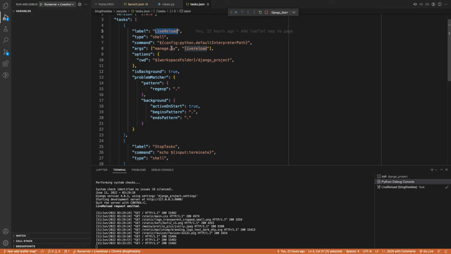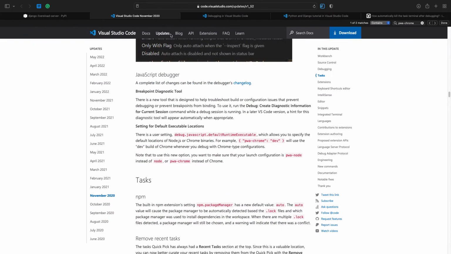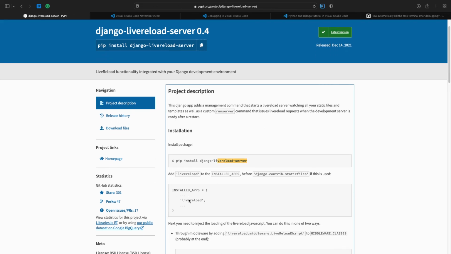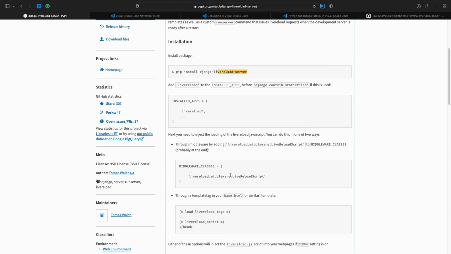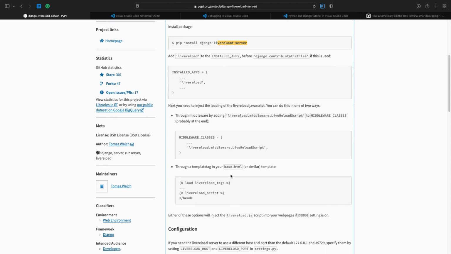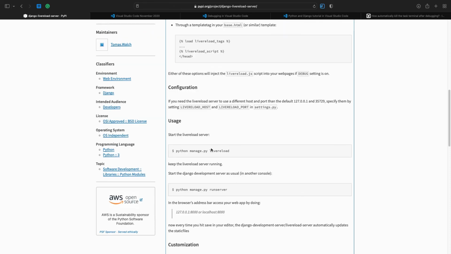So this live reload is, unfortunately, Django is not able to reload itself, like where you make changes and you see those updates, like when I added those exclamation marks. So there's actually a third-party library that is able to do this, and it's called Django Live Reload Server. So you pip install it and then add it to your installed apps, you add a middleware class, and you're ready to go. And this is part of the reason I wanted this one-click debug experience, because in the documentation, they actually want you to run two commands.